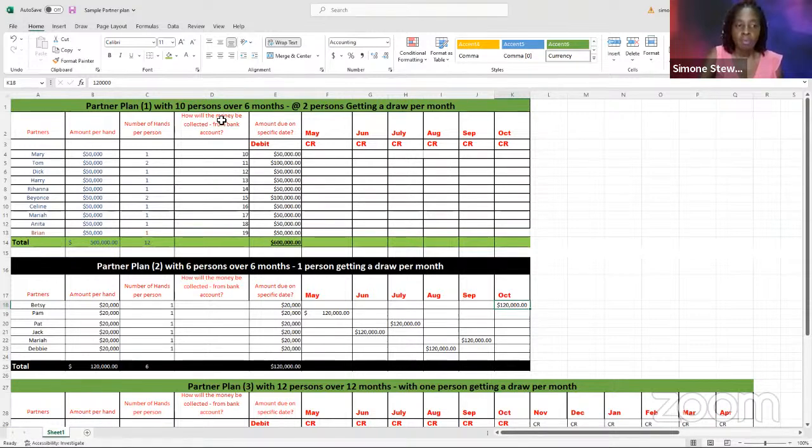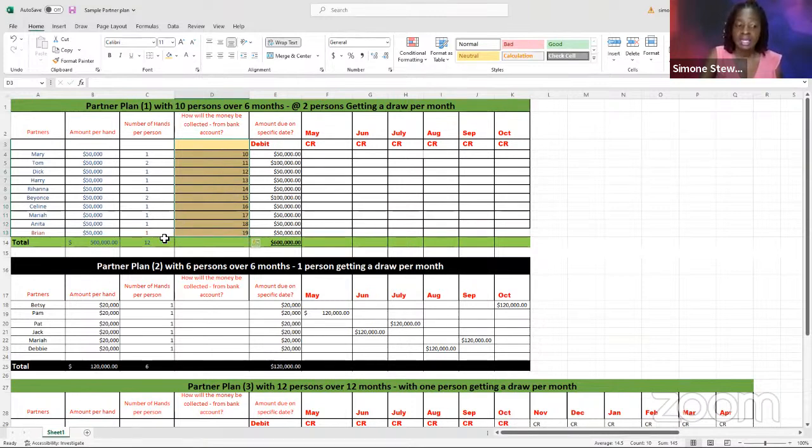So let's go again. Remember that here where I have account, where are you going to get the money from? You decide how you're going to collect it. I just did this as an example to say if we were going to use accounts, then those are the account numbers that we would be debiting. But you again decide. Now, because Mary has 1 hand, she needs to come up with 50. Tom, on the other hand, has 2 hands, so he needs to come up with 100. The same thing too for Beyonce. She has 2 hands, so she needs to come up with 100,000. Everybody else has 1 hand.